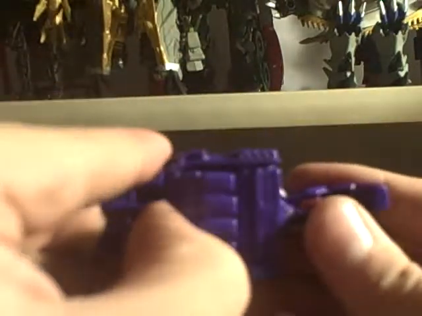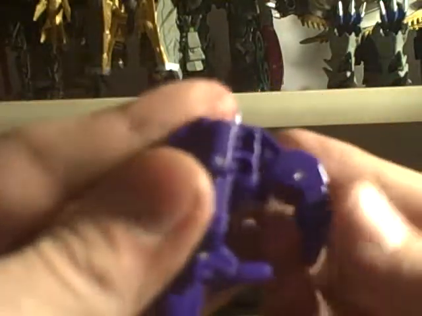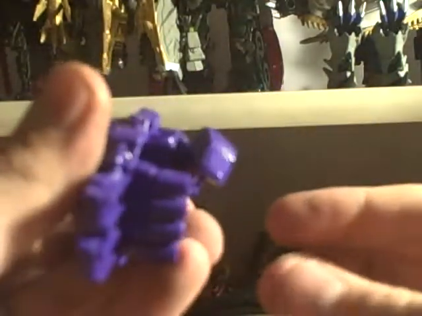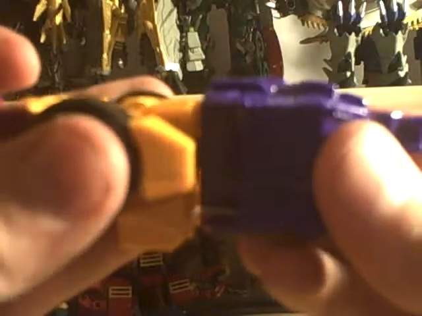Now to make these hands, fold out his fingers like this, and fold it down like so. You see a peg hole right here. And then just fold this down and around to make his thumb. And now you go ahead and peg it in the hand. And then what I always do is put Menasor's sword in his right arm. And then the Stunticon Drag Strip's weapon, I just peg it in the back like so.